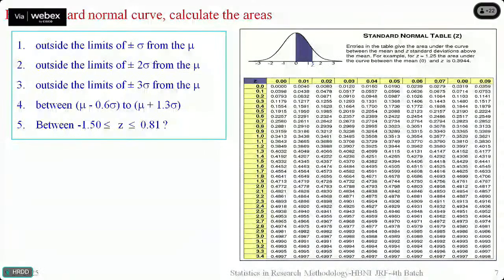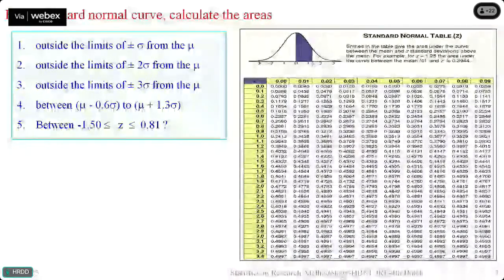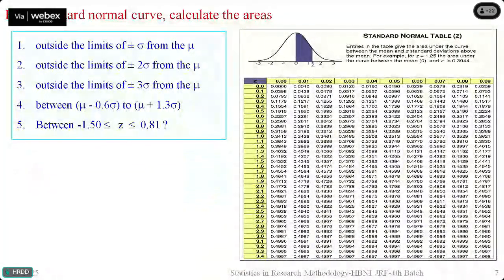When you define z, z is x minus mu by sigma. Sigma defines that. When you say z, it is normalized with the sigma, so it is not required to write sigma again. Then you say z, because you see the figure, z values are from minus 3, minus 2, minus 1 like that. There is no sigma in that.